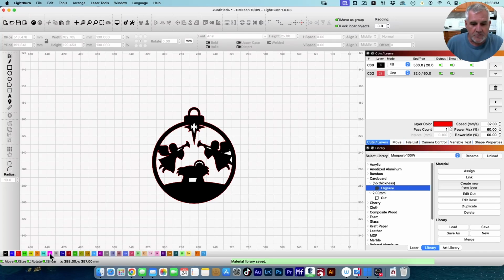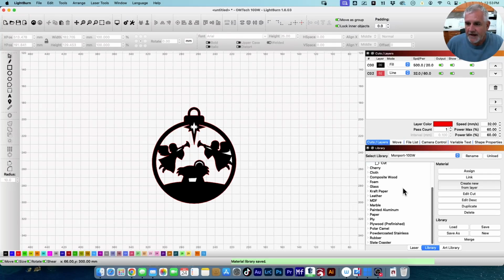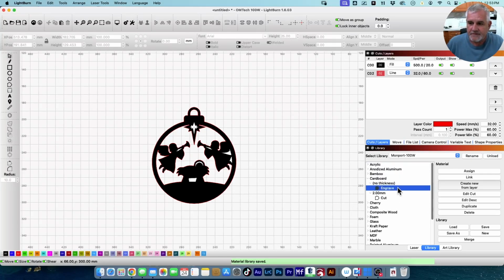I know some people will use, I've always used a gray color for 3mm birch for cutting. Well, that's not the best workflow, because say you download a file and load it up, and it uses the gray layer and it's got different settings because it's not 3mm birch. Well, then that's going to overwrite, and it's not the best way. It's not the best practice to use your color layers to try and save your settings, because for one, there's only 29 of them, and you've got unlimited amounts of options you can make in the materials library.